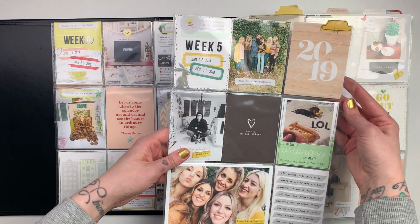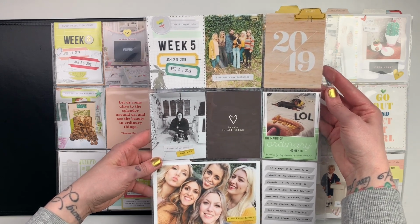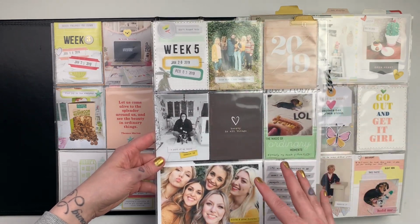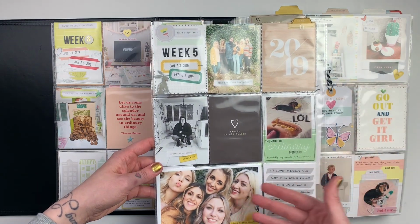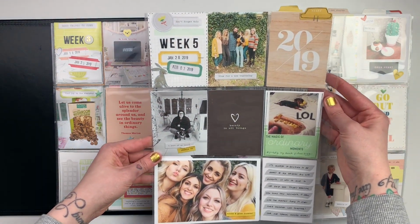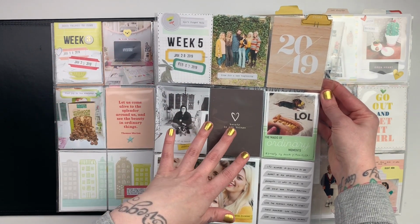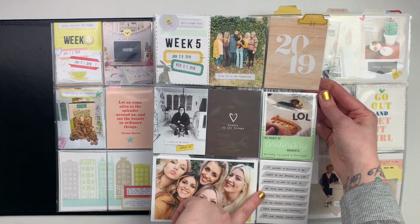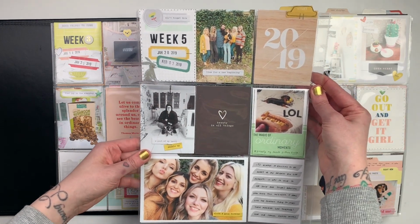And now that I started with 12x12 last year, I've noticed how much more that is my size to work with. I just feel like I have so much more room here. If I had one event, sometimes that's the only thing I could really document. I had a hard time. So now with the 12x12, for me anyway, I feel like I can get a good mix of filler cards, which I really like to use, journaling cards, and my photos. So just something to note.